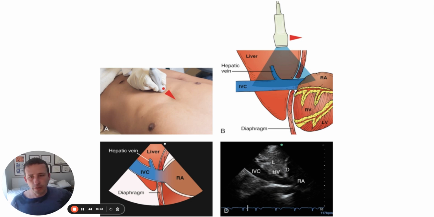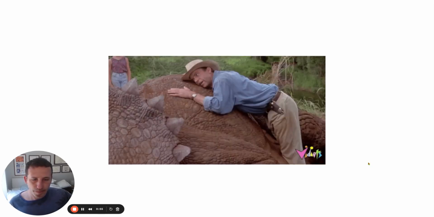Our IVC, we're looking straight down the middle. The way that I find it is just to put the probe right in the epigastrium and look straight down at the aorta. It's going to be thick-walled and pulsatile, and then I'm going to fan over towards the liver, and the next big vessel I see is the IVC. Next, I'm going to rock the probe so that I'm aiming up towards where the IVC dumps into the right atrium. And our perfect view is going to have IVC, hepatic vein, and right atrium all in the same image.